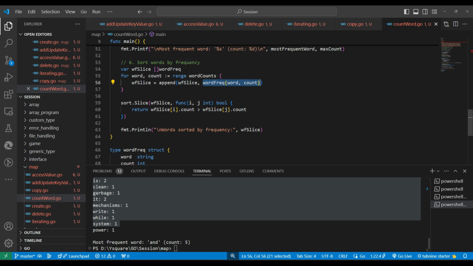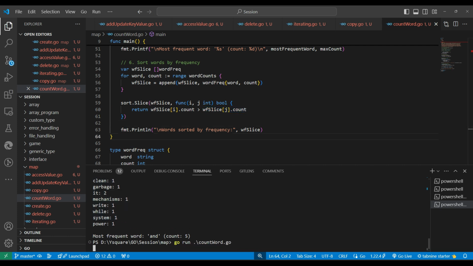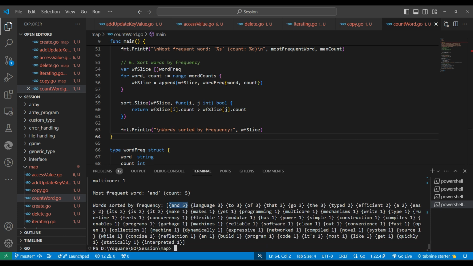This value will hold the object at the first index, and second index one by one it will go there. Now after that we are doing the sorting as a complex logic. We are doing sorting of the slice, and you can say one of the callback functions is passed in. The first slice count should be greater than the second slice count, so all the high counts will go on the top. Let's run it. So we can see 5, 3, 3, 3 like this, and in the last it should go to 1. So this is the way we can write it.